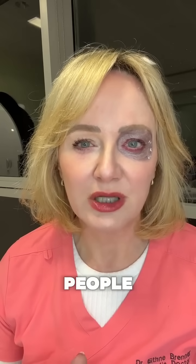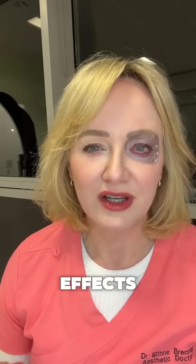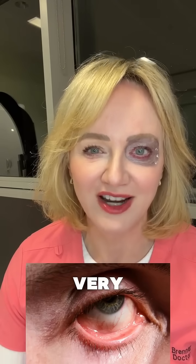We also don't do it in people who've got very hollow under eyes, who have eye bags, or who are prone to puffiness in the eye. The side effects are that you could cause a drop in the eyelid — an example called ectropion — or that you get dry eyes. So we're very careful with it.